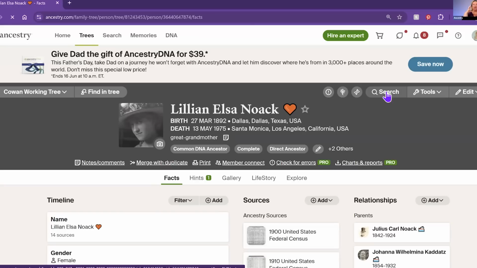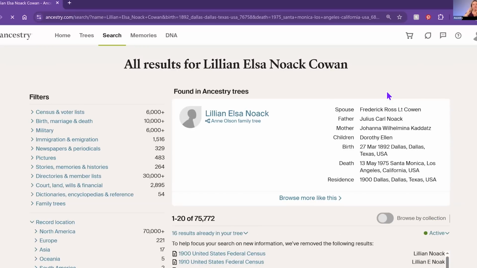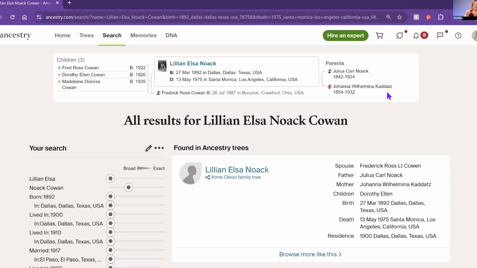Ancestry is taking everything I know about this person: her name, her birth date and place, her death date and place, her husband's name, her marriage date and place, the names of her parents and her siblings and her children, everything that makes her her informationally, and it throws it at the search engine. Now, for some of you, like my great-grandma Lillian here, that may be a lot of information. But for some of you, that might be very little information. And you need to remember that, because that's going to matter.